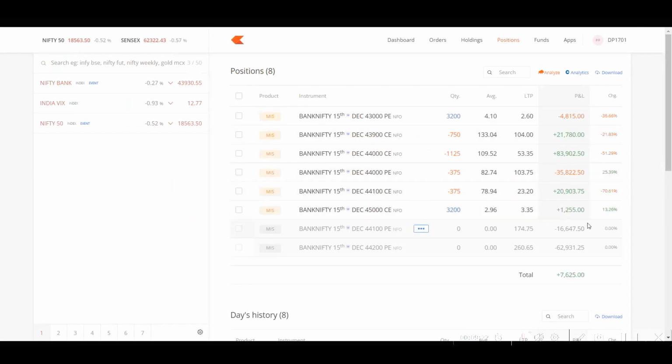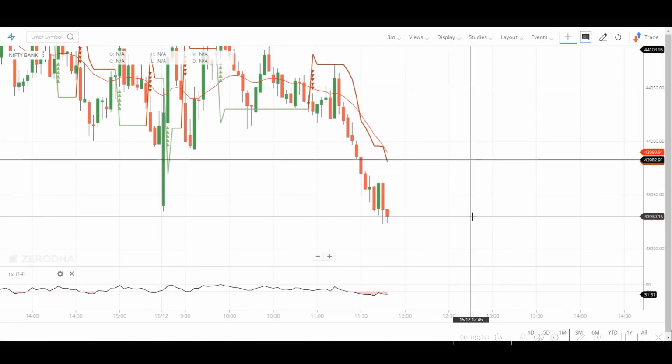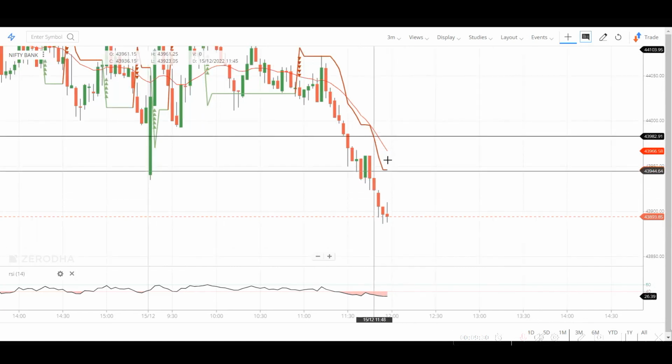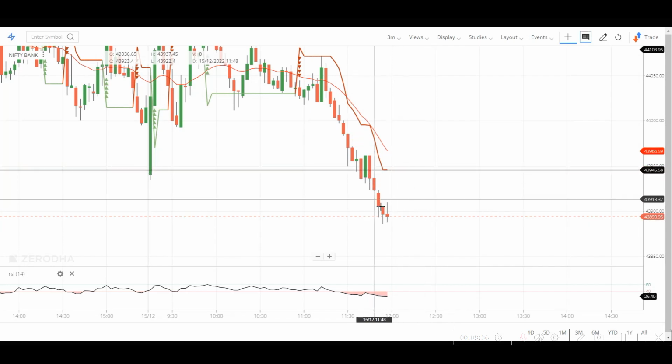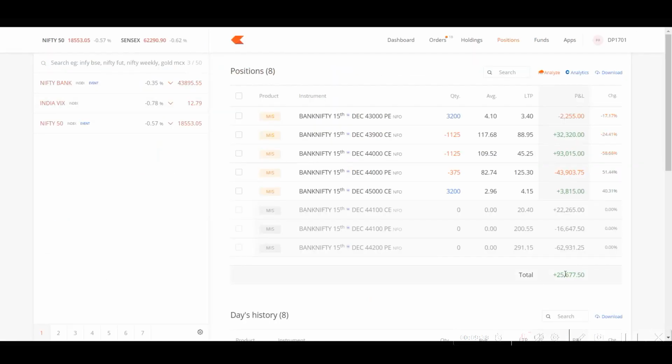So as of now we are just moving down, and you can see only majority calls, and I've kept one put still because in case the reversal happens, we need a backup. Okay, but now as of now, friends, you can see it is only going down, and it has also broken the key levels, and we are sitting with a decent profit. So I think it is time for me now to remove my put positions completely.